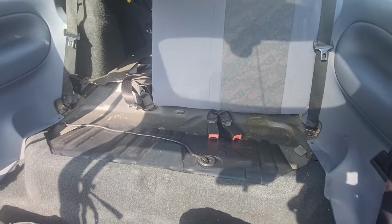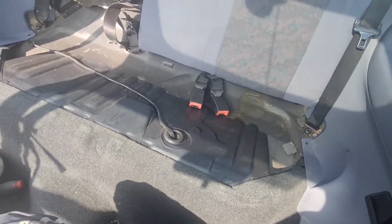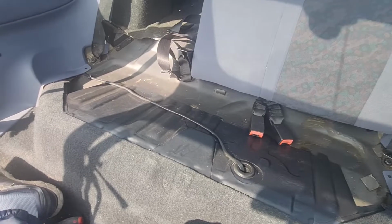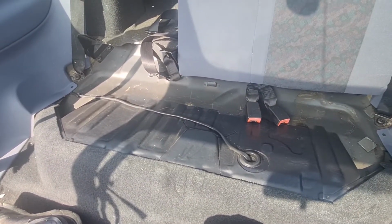There we go, that's the under seat, all clean and tidy. Now I know it probably won't bother most people, but if you know me and you know my videos, I like things to be the best they can be and as clean as they can be. So that's the under seat done.